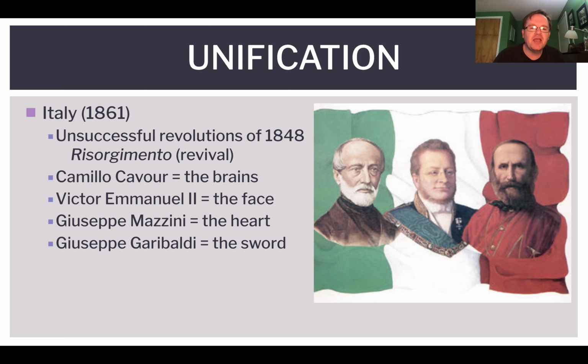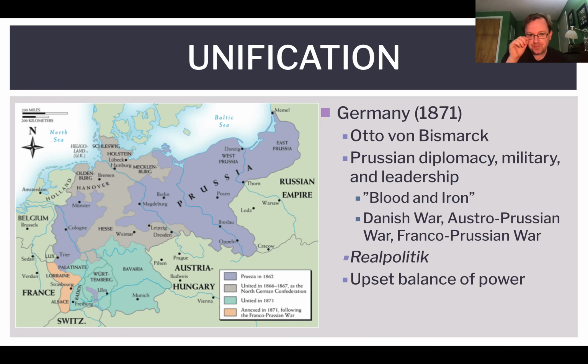But the Italian unification movement is a new one, right? Since the Roman Empire existed, there has been no real unification on the Italian peninsula. And there is a complication as to what extent Italianness is even a real thing, because most people are not speaking what today we'd call Italian. That's Florentine Italian. There are vast differences in wealth and interests from the north to the south. But the movement starts really in earnest in 1861 and will be done mostly by 1866. And then by 1870 or 1871, the Papal States will be unified as well.